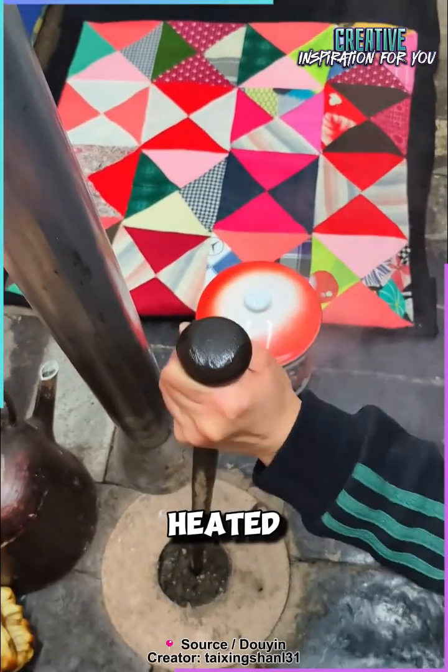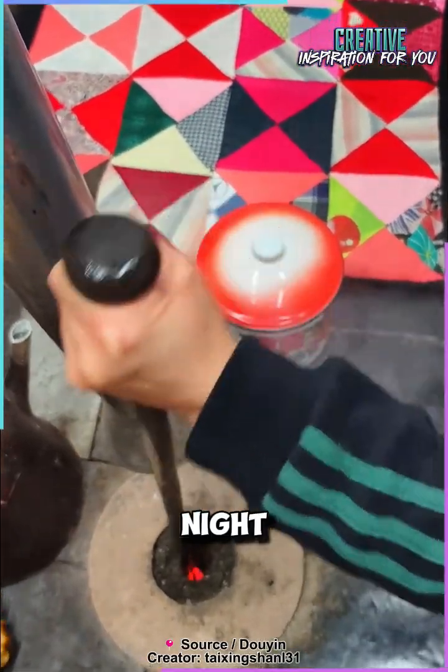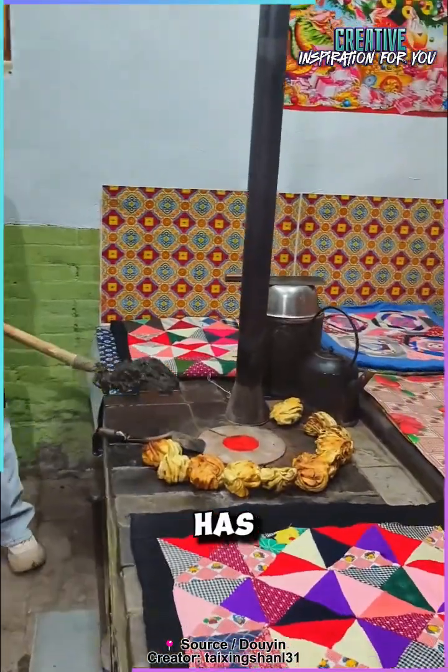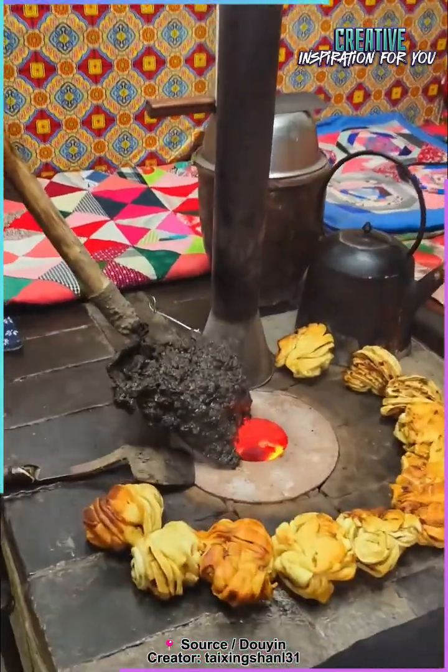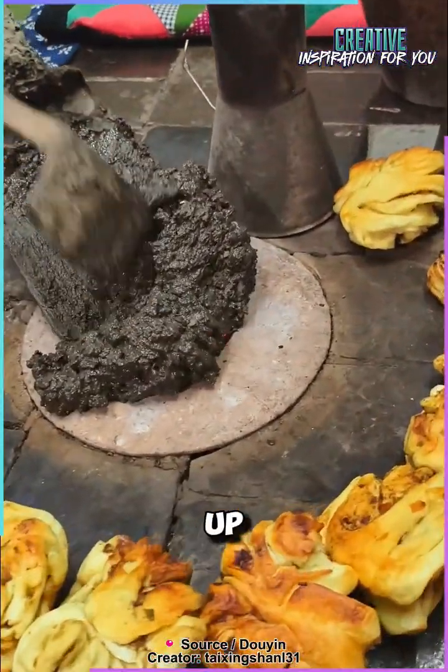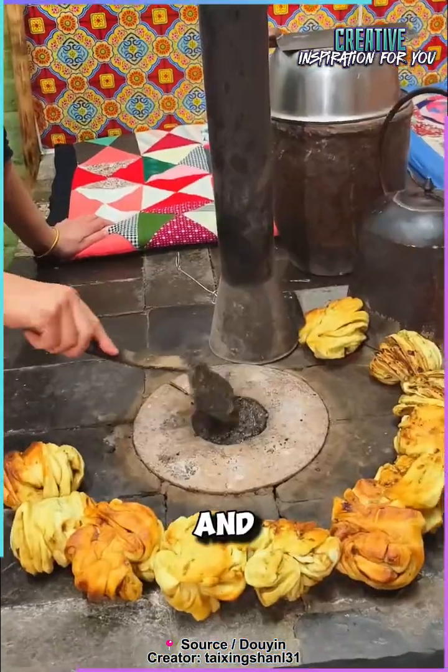The result? The heated brick bed stays warm all night, while the stove keeps burning slowly and steadily. By morning, the slurry has dried into a hard crust. With an iron pick, they poke new holes, and the fire instantly flares up again — strong enough to boil water and cook breakfast.